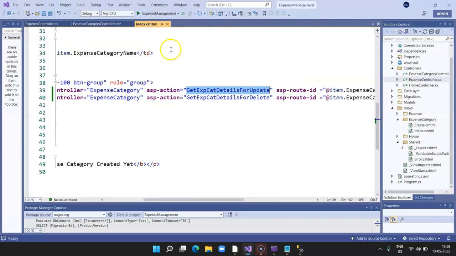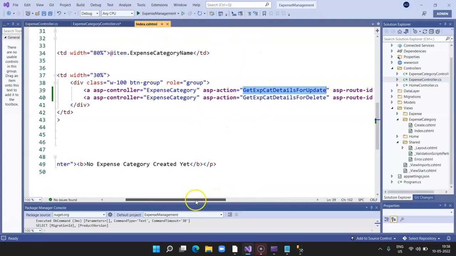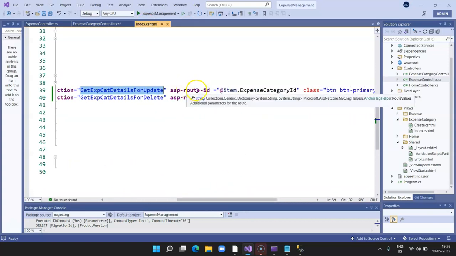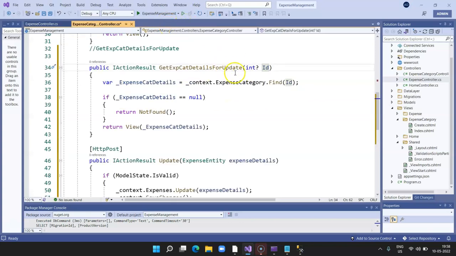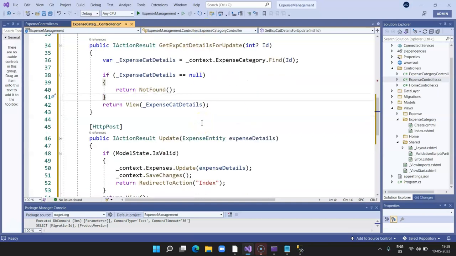So in the expense category module, when you click on this button, you notice ASP-route ID, and we are passing the category ID. This will be passed over here, and then it will be fetched to our LINQ query, and we will fetch the records and pass it to the view. So this is one code. Second, once you see the data in the screen, in the view, this view, user are going to click on submit, and then we are going to call finally this method.